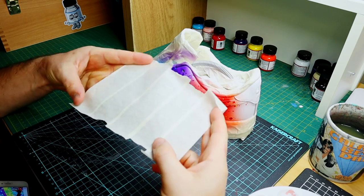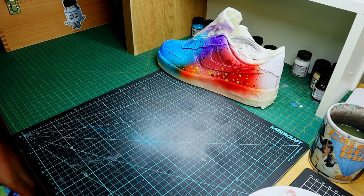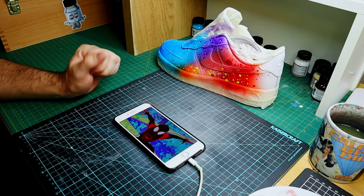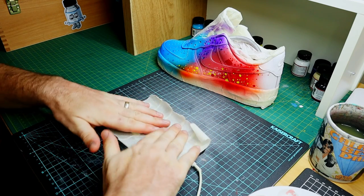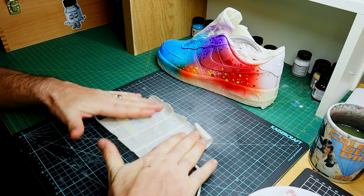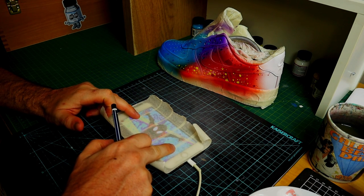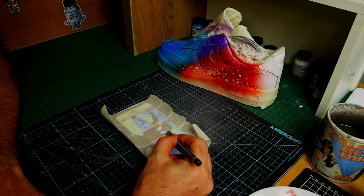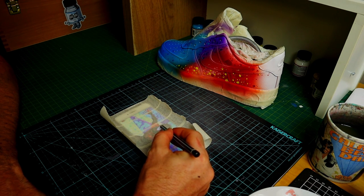I thought I'd share a life hack with you guys. If you want to make a quick and easy stencil and you don't have a stencil cutter or those big masking rolls, get a phone or a tablet, stick some strips of masking tape together, load the image up that you want, and stick that over the screen. Turn the lights out and you've got yourself your own little light box. This works best for smaller images because you're limited by the size of the phone or tablet, but it's great for those little tiny projects where you just need a quick stencil or the basic outline of something cut out.